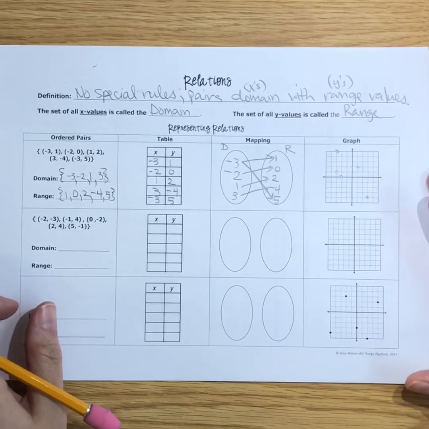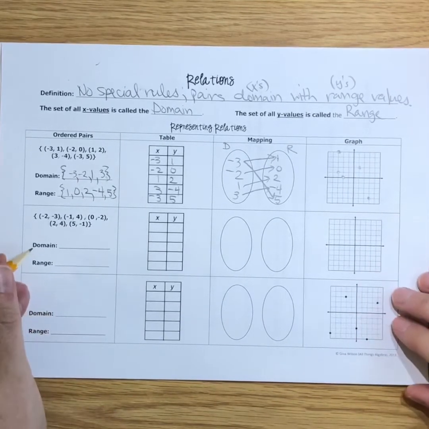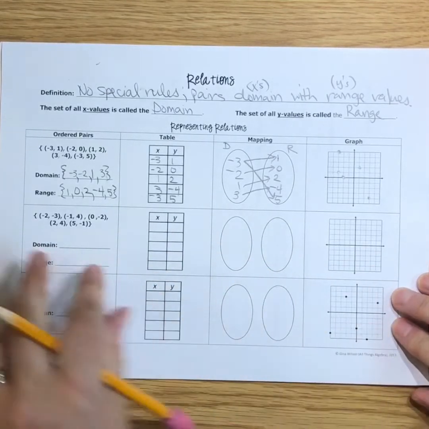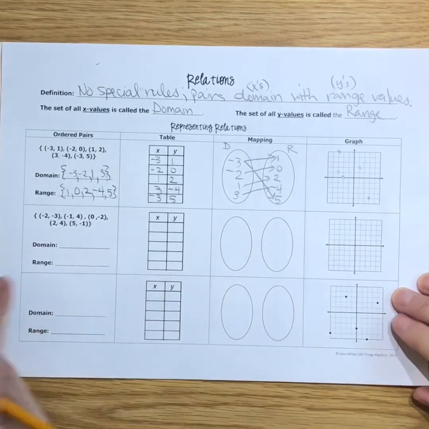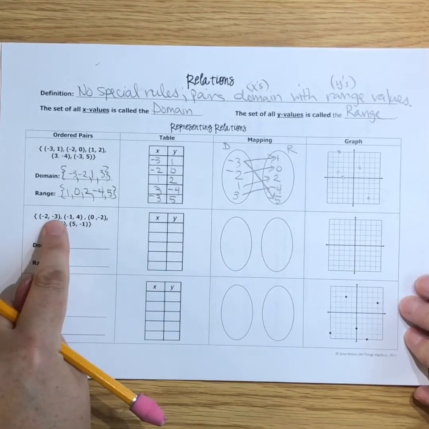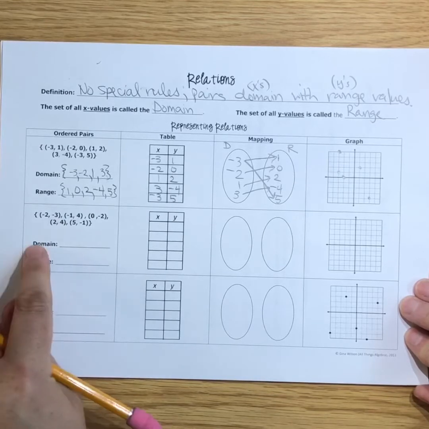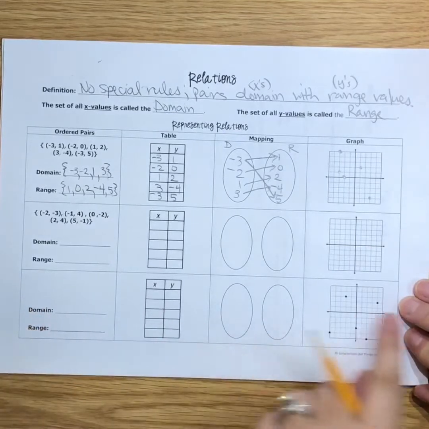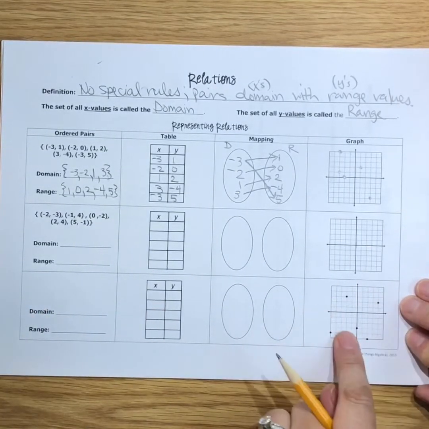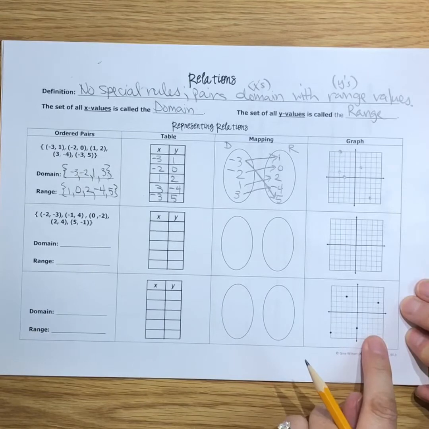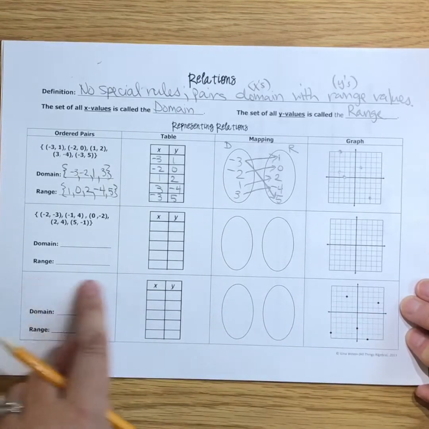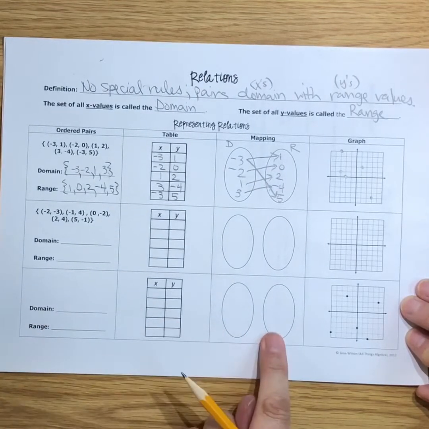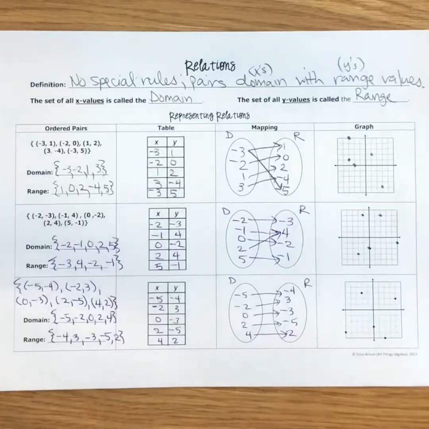So go ahead, I feel like you guys can do these two on your own. Pause the video and just check to see if you can rewrite the set that they give you as just the domain, or just the x's, and just the range, the table, the mapping, and the graph. Now if you notice this third one, they actually give you the points, so you kind of have to work backwards a little bit, where you're going to read these coordinates and create your set of points for the original relation and then do the rest. So just go ahead and pause the video.